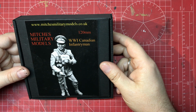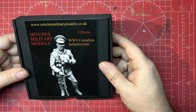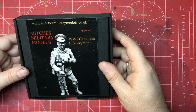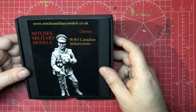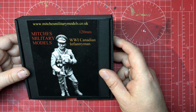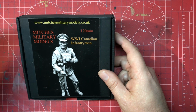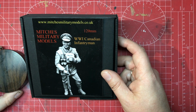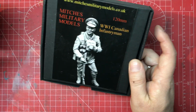So this was actually a gift to me from my partner. I believe she bought this at the Telford International Model Show, which would have been the last one before the pandemic. So was that 2019? I don't remember. I got this, and I got a nice wooden pedestal to put it on.